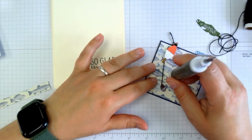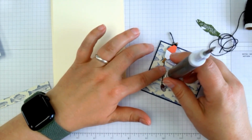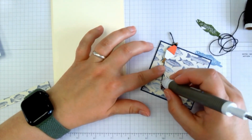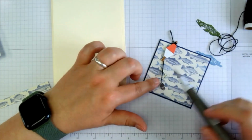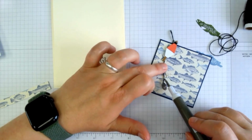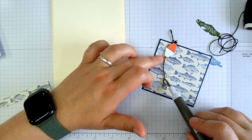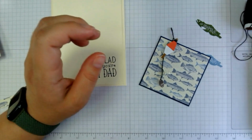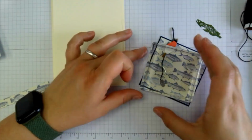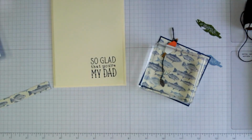Okay, so I'm going to use my take your pick tool to kind of hold that down. And since I had glue all over the front and the back, I'm going to just take advantage of that and use this glue that's on the front of this hook to hold down my string in 2 places instead of 1. And to hold all of that still, I'm just going to take a block and place it on top of it. It's not as neat and tidy as I would have liked it to be, but things happen and I get messy.